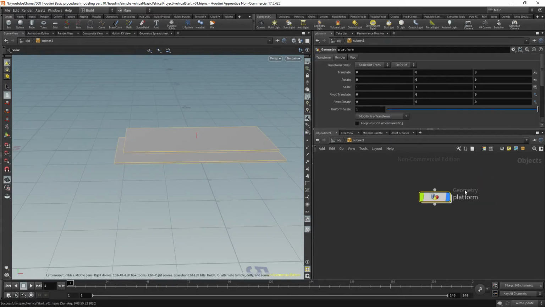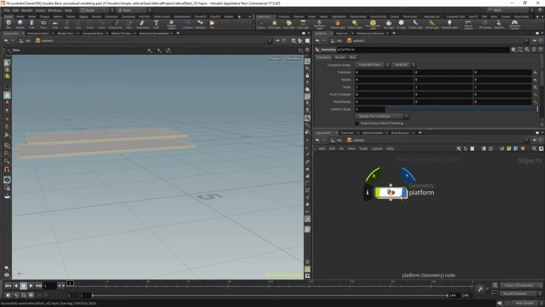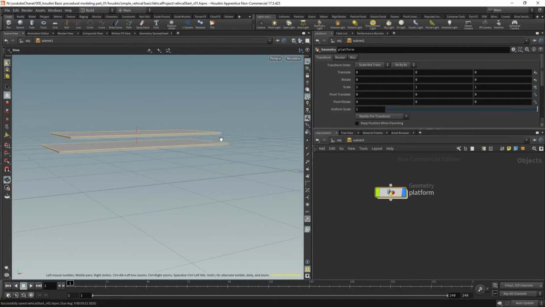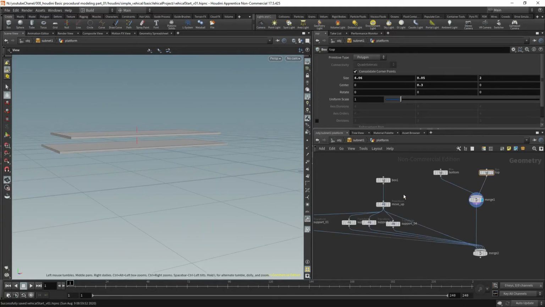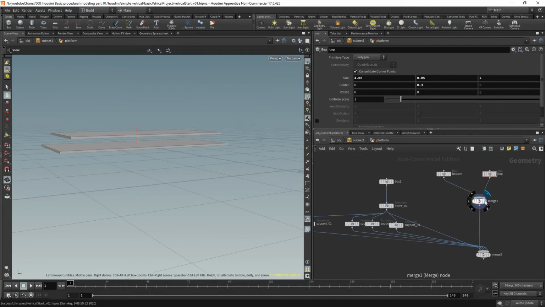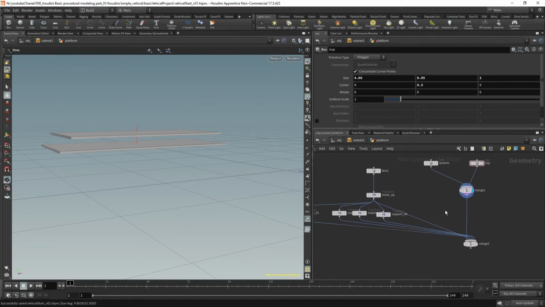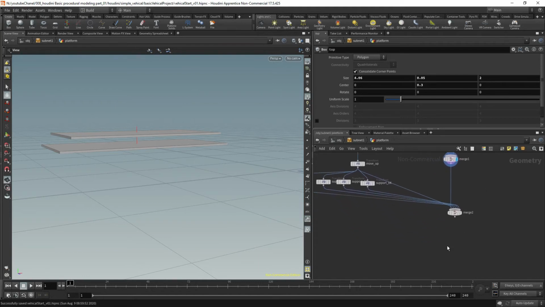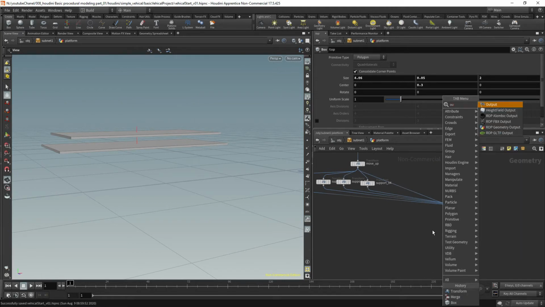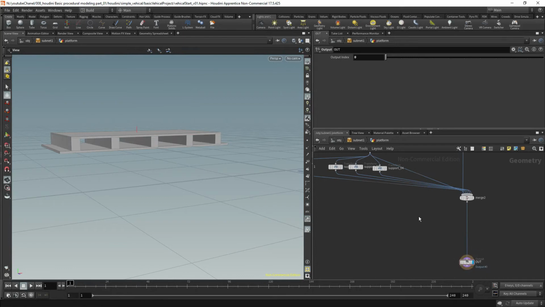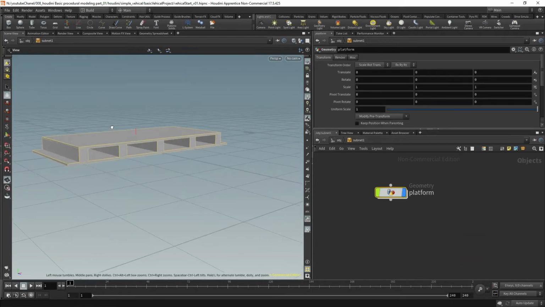Let's go back to our subnet. Now we're out of the geometry node. You can see the supports are not there. That's because we are viewing from this merge. This blue color thing shows where you're viewing the node graph from. We don't want this. We want a place that is the final place for viewing. So we're going to create an out node, OUT in capital. Put the view right here, and we go out, and we have the whole thing.